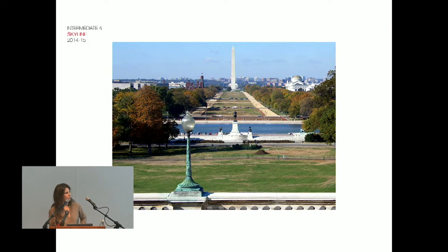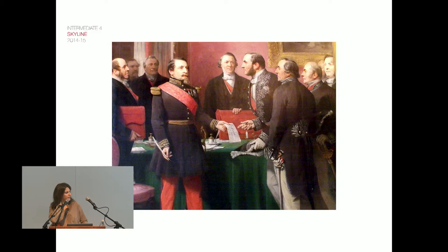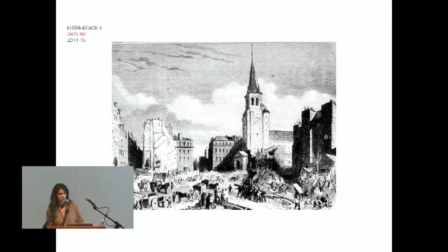So we're back to Paris again in the mid-19th century, and here you see Napoleon handing powers to Baron Haussmann for a redevelopment of the capital. This is a very important moment in the history of Paris, since that's what shaped the city as you know it today. And the horizontality of Paris that we see is actually revealing of this older autocratic power of public centralism. To become what the city is today, it needed a very strong authoritarian regime to implement these changes.